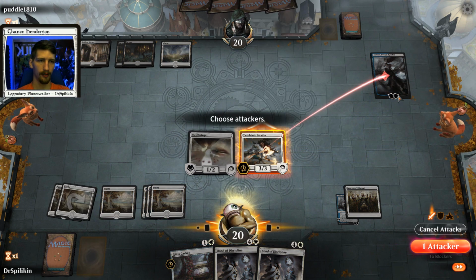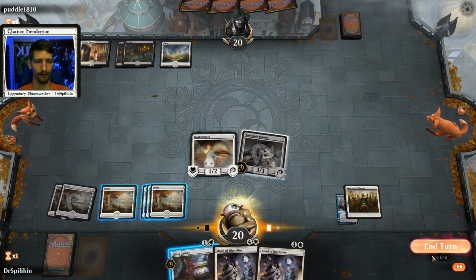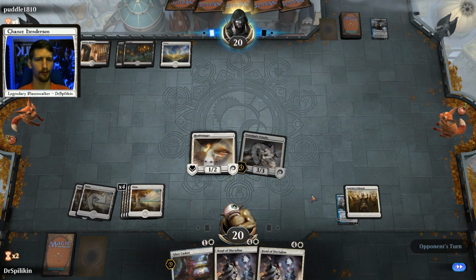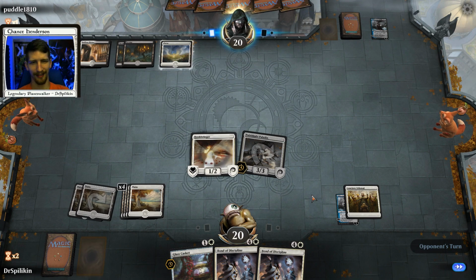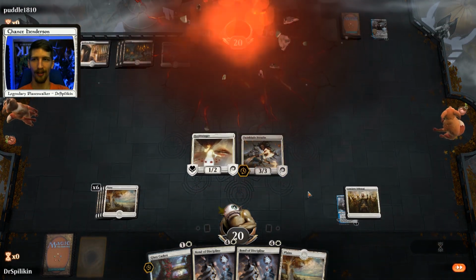And then let's kill this Ashiok. Let's see. Can we get through? We can. Awesome. Fantastic. Magnificent. Other words that mean good things. Puddle? Nothing. Just a land. Oh, what?